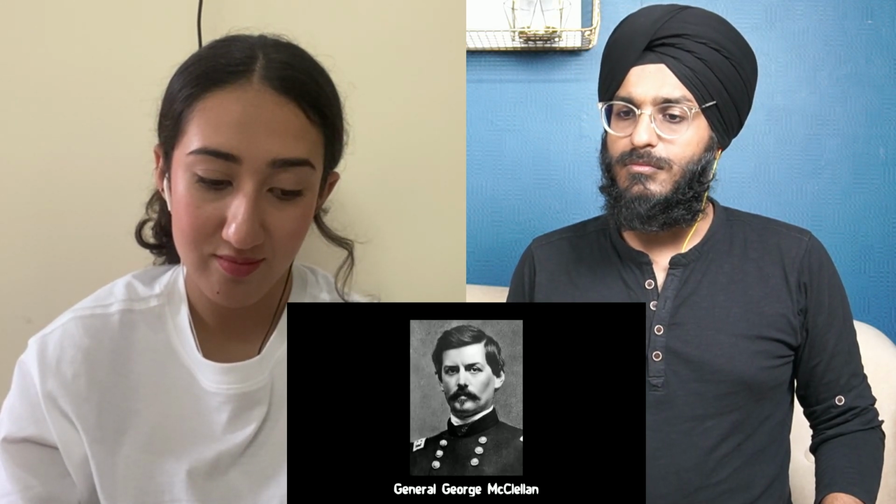Hoping to get things moving, Lincoln made young General George McClellan the new commanding general, and McClellan began to train up his men. He thought a lot of himself, however, and believed he was going to be the nation's great savior. And like many others, he didn't approve of the president's handling of the war. On one occasion, Lincoln went to McClellan's house to meet with him, but McClellan was late returning home. He kept the president waiting, and when he finally got there, he just straight up went to bed.